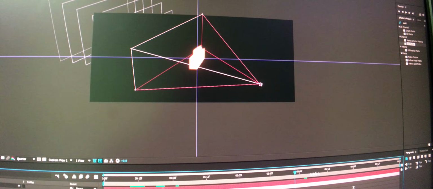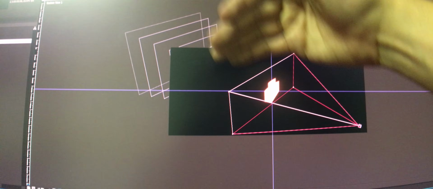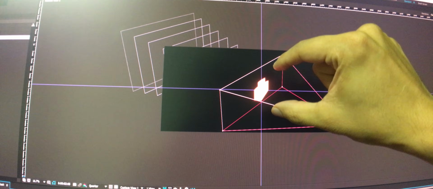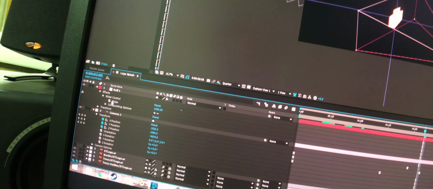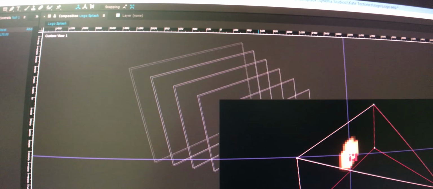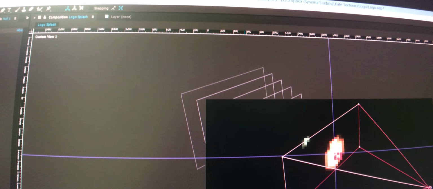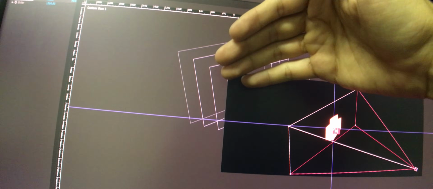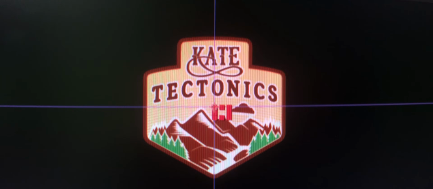All of the pieces of the scene are stationary during this whole thing. It's just the camera that moves. So I had to place all of the objects in space and then resize them so they looked normal from the front. And then I built myself a custom expression here in After Effects that lets me alter the depth of all of the pieces, so I organized them in the order that I want, but if I change this, drag it back and forth, you can see that it moves all of the pieces further or closer. And it's also smart enough to resize each piece as it gets farther away from the camera, so that from the camera's point of view it looks like nothing's changing.